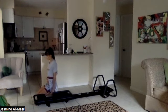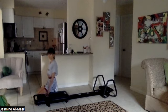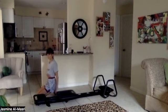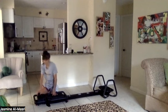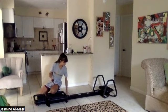Good. Keep hitting that chest opener. This is it for your upper body. One block spring, guys, in 5, 4, 3, 2. Awesome. One block. Done with those arms.